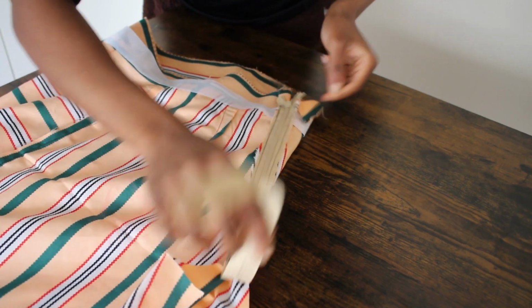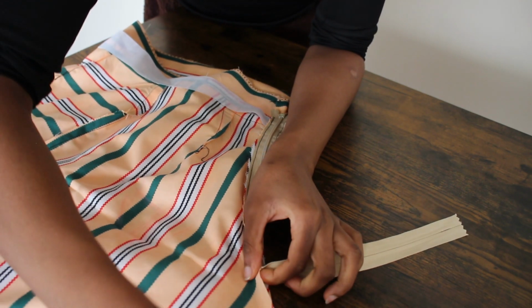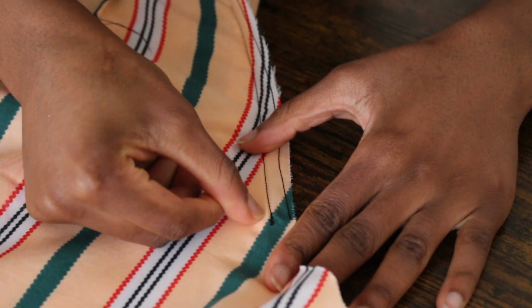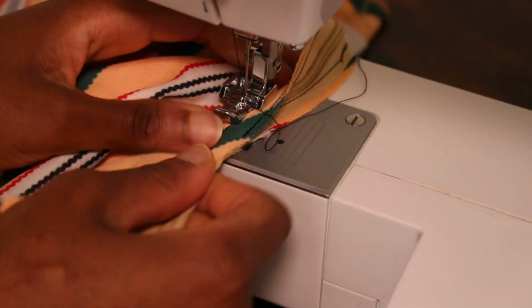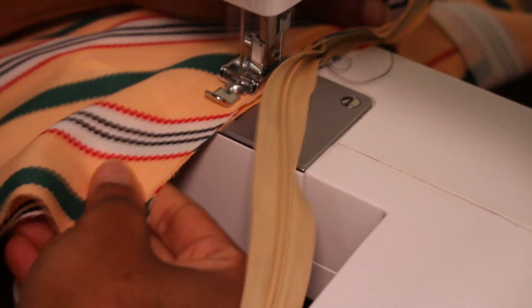Once done, move the rest of the zip out of the way and make sure the crotch curves are matched up. What we're going to do is sew this. We're going to start as close as possible to where we ended the stitch for the zip, slightly overlapping. Then take our time, maintaining the 1 centimeter seam allowance, and sew the curve to the end. Back stitching to keep it in place.